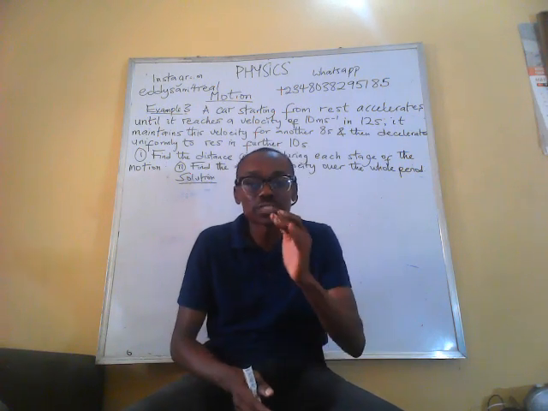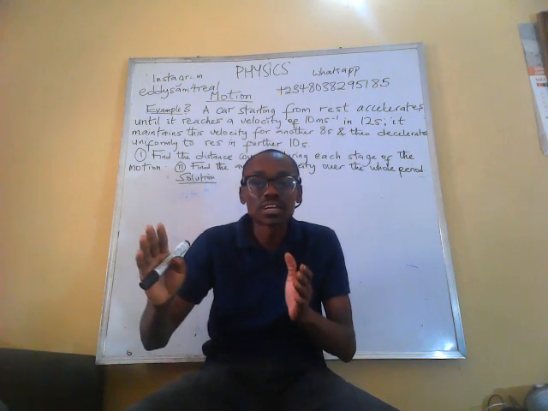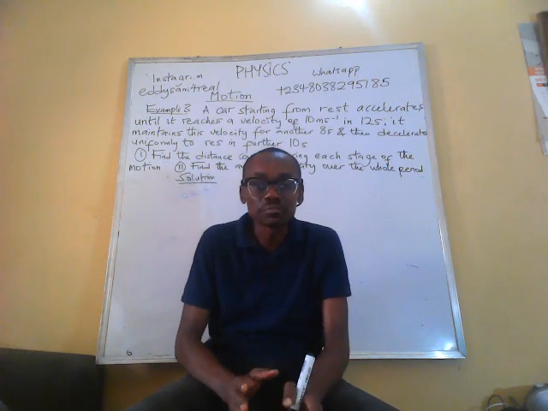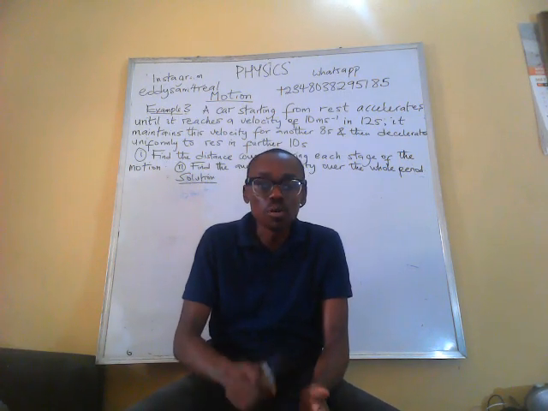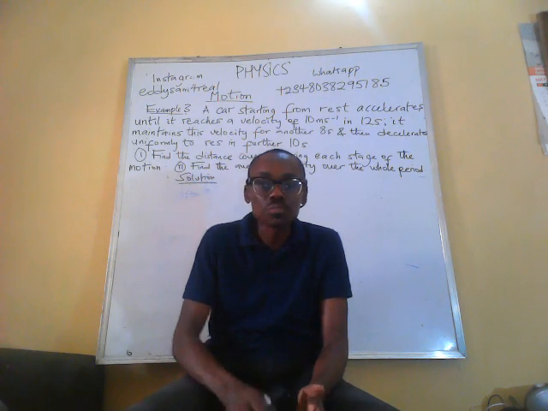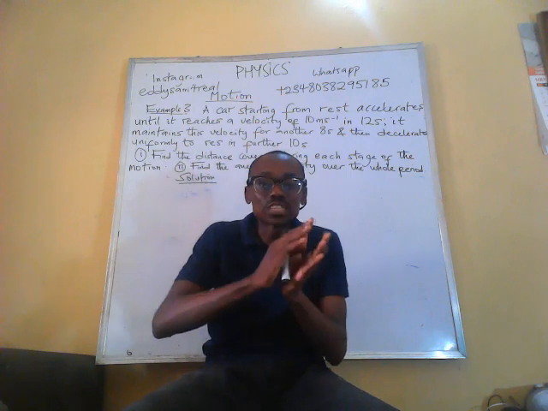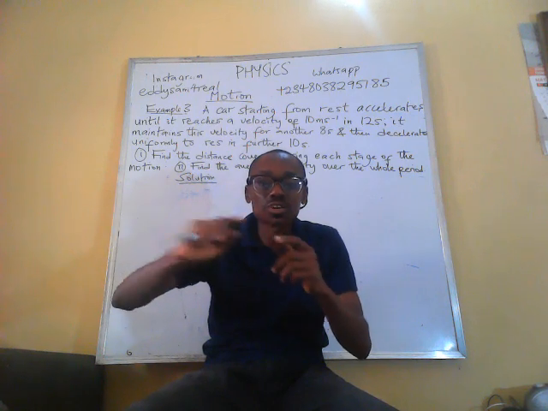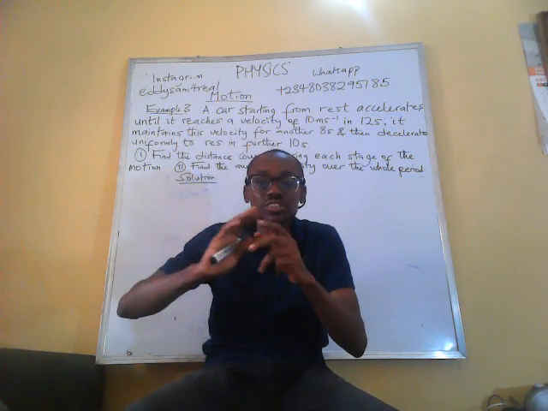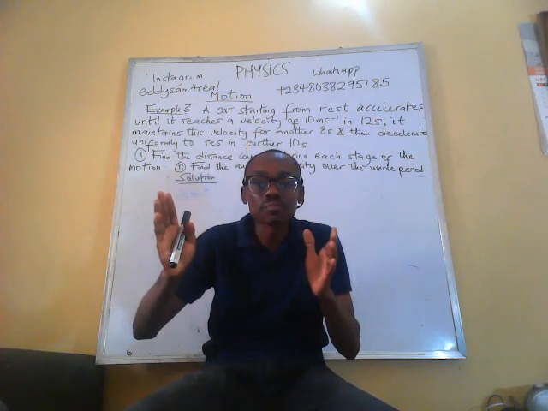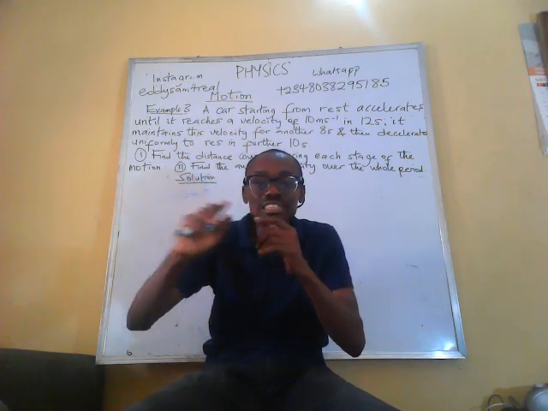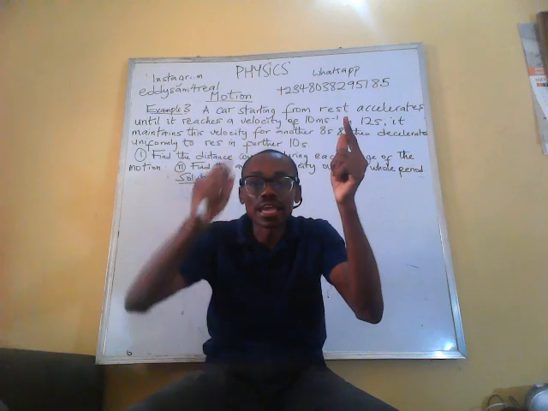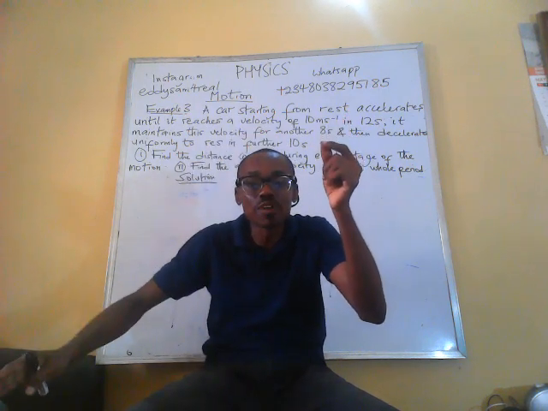We have an acceleration part, a uniform velocity part, and a deceleration, or retardation, aspect. When something is accelerating, the velocity is increasing from an initial value to a final value. When it's moving at uniform velocity, over a certain period of time the velocity is constant. The velocity does not change; it remains at a particular value. When it's decelerating, it's moving from a high value of velocity down to a lower value.